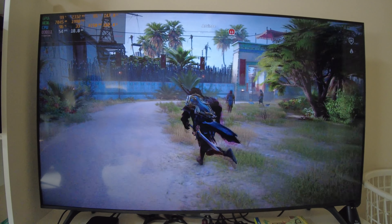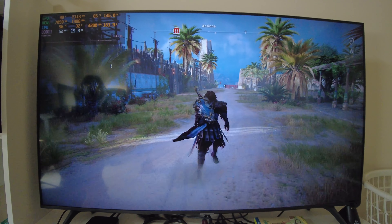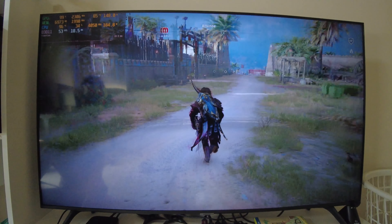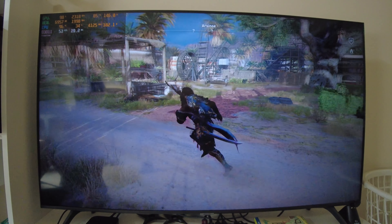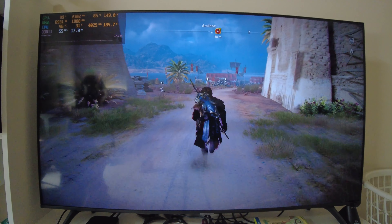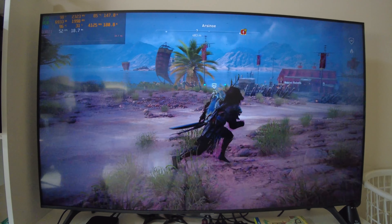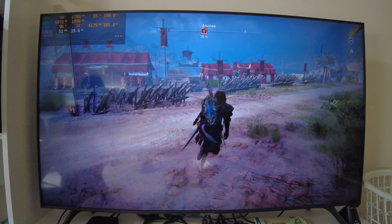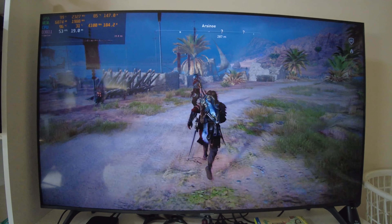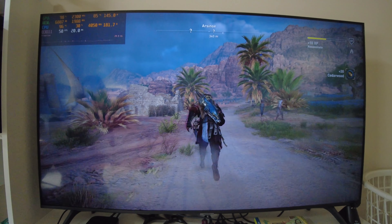I wonder what they did to make it so smooth and I hope they can fix it on PC soon. I had some people wanting me to redo Elden Ring on this laptop, but I wanted to wait until it did better. I'm getting a little better — targeting things now, rolling at the right time, knowing I can't go from a roll to instantly blocking within like one millisecond like you can in a game like this.